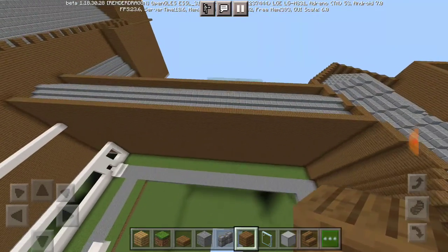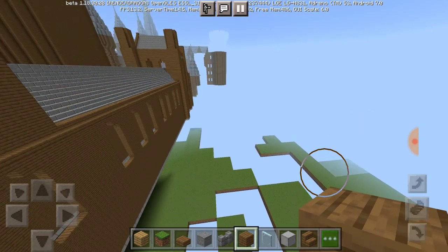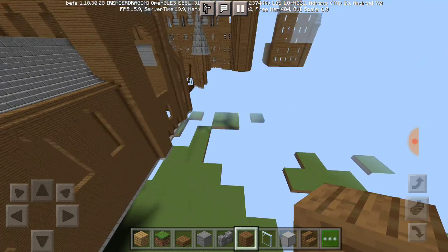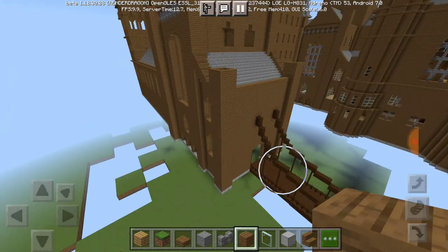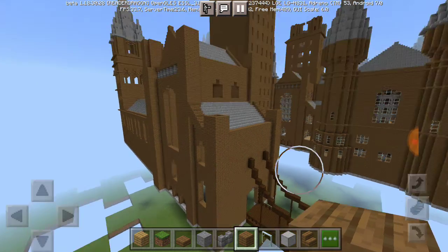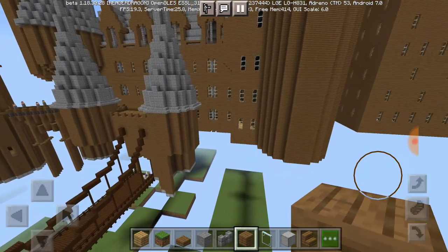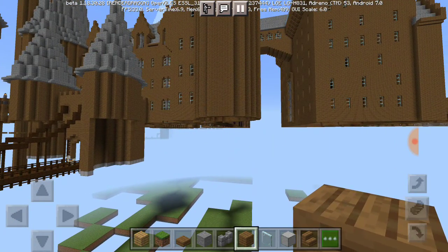Also, I got all the structures back up all around the castle. I've only touched the east wing area because that's where I'm working right now. Once I'm done with all that, I'm going to come to the west wing area and start rebuilding everything. So for those who are new to the channel, if you want to know what's going on.